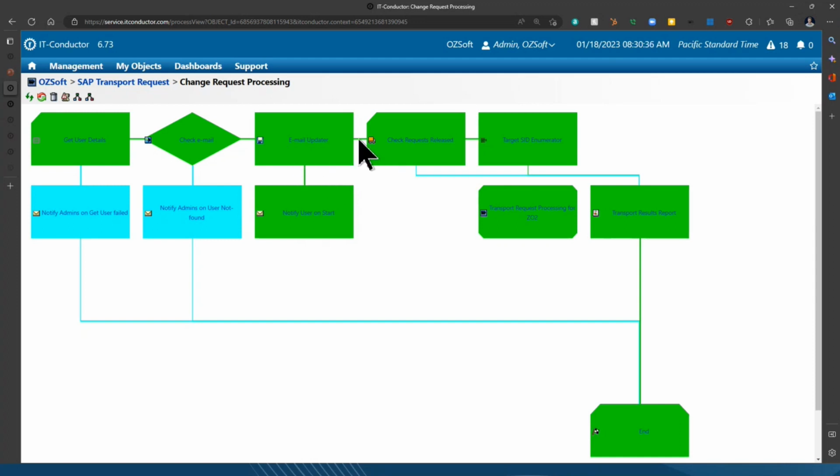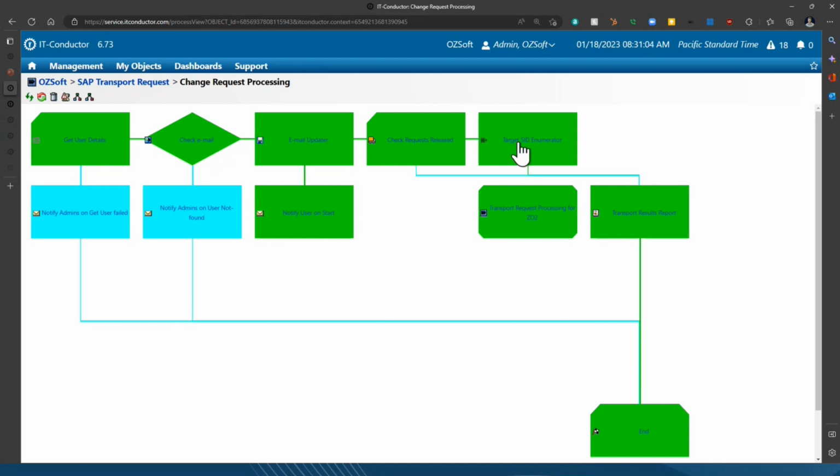It won't continue. But assuming we continue, we look at all the requests, whether the requests were released or not. If it's not released, obviously it will fail as well and stop. This is a graphical composer. We use our web-based designer to drag and drop, and then we can clone this process for customers and customize it as needed.